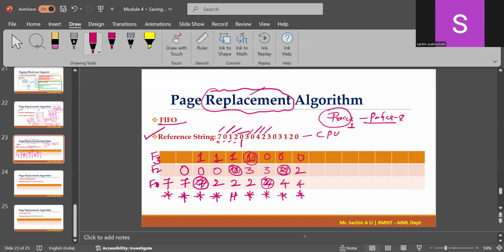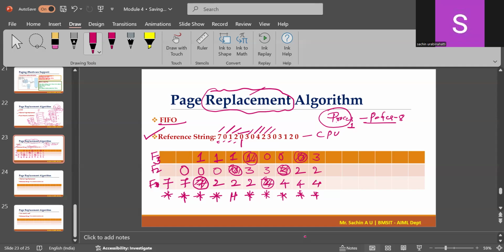Correct? So now what is the status of main memory now? I have frame page numbers 0, 2 and 4. Which is the next page which is requested? It is 3. Is 3 present? No. Then I will term it again as page fault. So now tell me in which location this 3 should come. It is in the 0th location. Right. So here 3 comes, 2 remains as it is, 4 remains as it is.